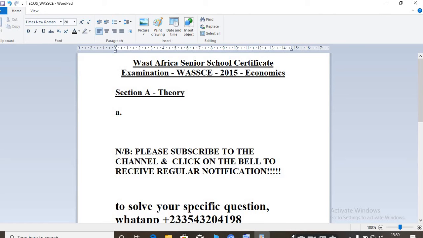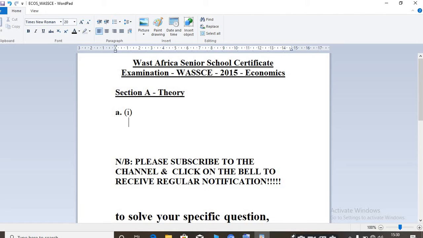So option A, option AI. Don't forget that option AI, that's what we are going to consider. From the explanation I gave, total cost is equal to total fixed cost plus total variable cost. It is the overall cost of the business for producing a particular product. When producing a product, you incur a fixed cost and you incur a variable cost. So to know the total cost of the business, you have to sum the two together. The formula for total cost is total fixed cost plus total variable cost.